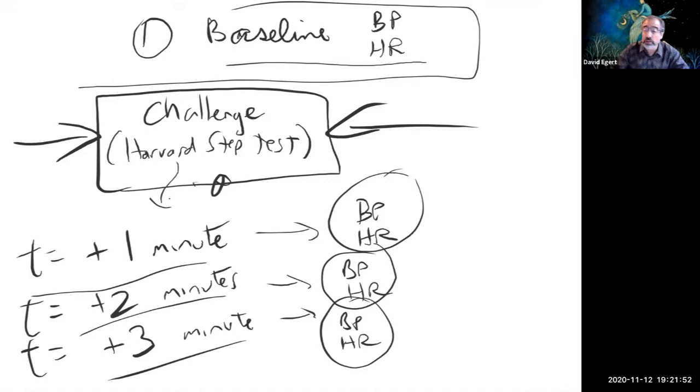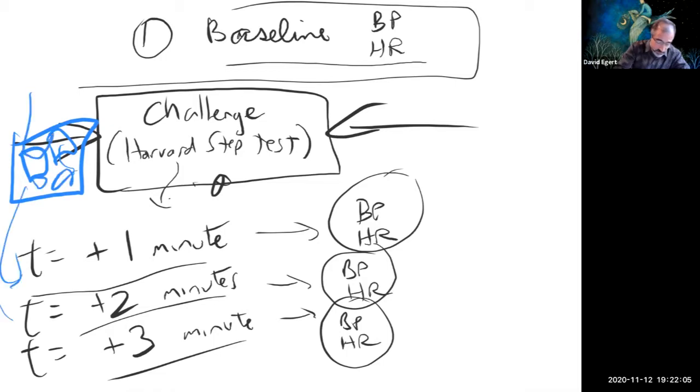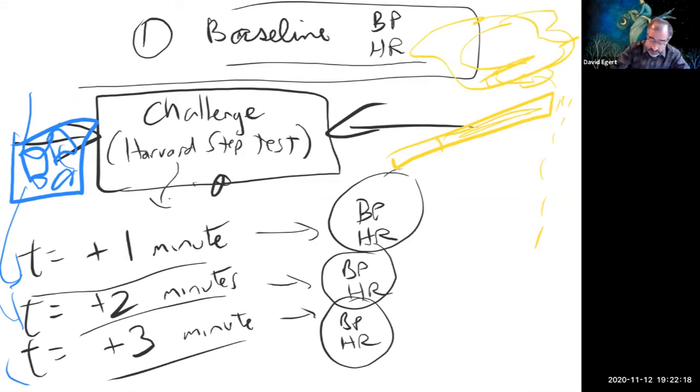And when we do the next part for the noxious stimuli, the cold pressure test, instead of exercise, you'll be putting your hand in ice water. And once your hand's in the ice water, you'll wait 1 minute, 2 minutes, 3 minutes, and take the readings. For the smoking one, it'll be the same, except the person will smoke a cigarette, and then you'll get your 3 readings.